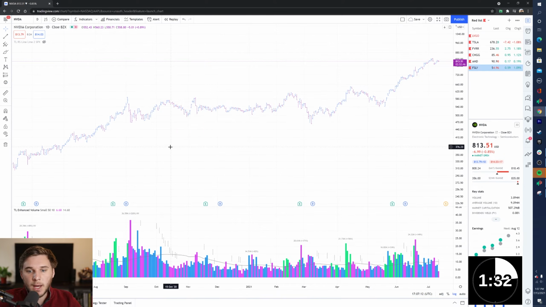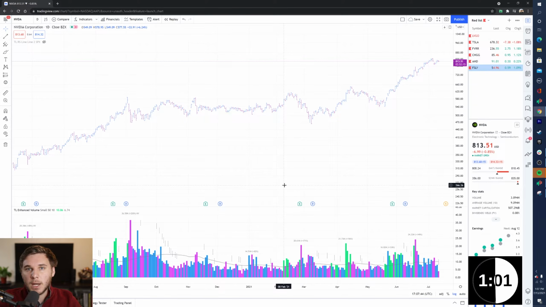Starting things off, the first thing I want to talk about is these lime green bars here, which represent pocket pivot volume signatures. A pocket pivot is a day where we have a strong closing range, so we close near the highs of the day, and we have volume greater than any down volume within the past 10 trading days. This is basically a sign of institutional accumulation. I love to see this at the bottom of the base, as well as when a stock starts to move up the right-hand side towards all-time highs.